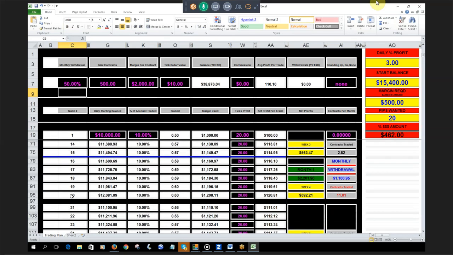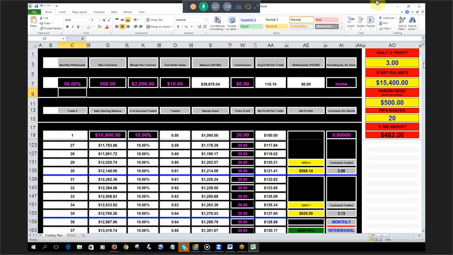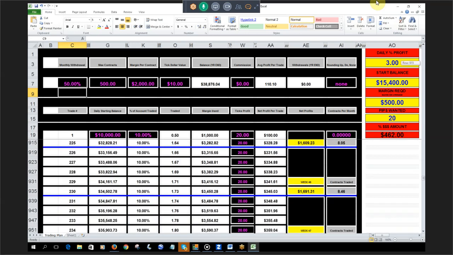Remember, there's 20 trading days in a month. So you'll see here from the 12,000, I took 1,000 out, put it in my pocket, and I'm still growing the account. So at the end of the year, oh, actually I have to scroll down for that. I forgot. I tried to add that to this, and it got to be too much of a mess.